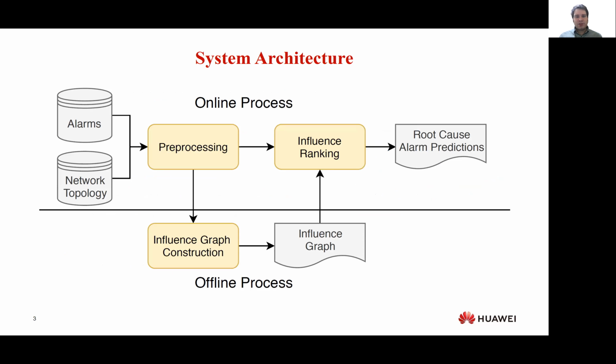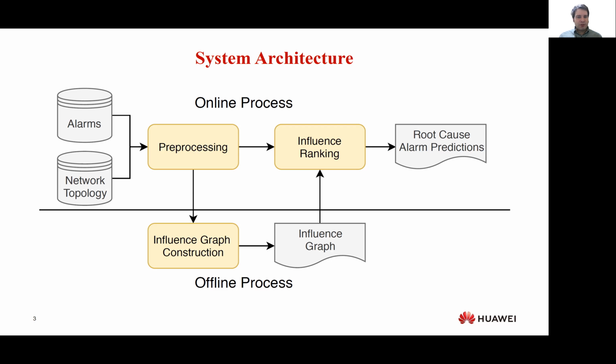This is the overall system architecture of our framework. Since it's hard and very time consuming to get good labels for this problem, and there can be large differences between different networks, we have kept our approach fully unsupervised. There are two main procedures, one online at the top of the figure and one offline at the bottom, with pre-processing shared between the two.